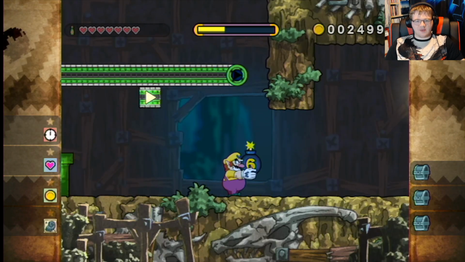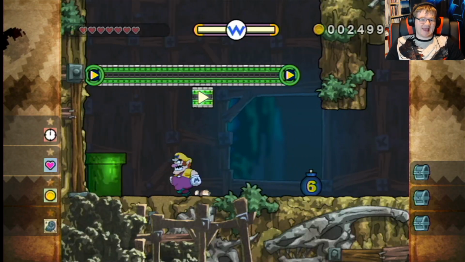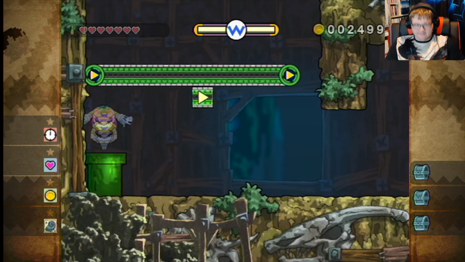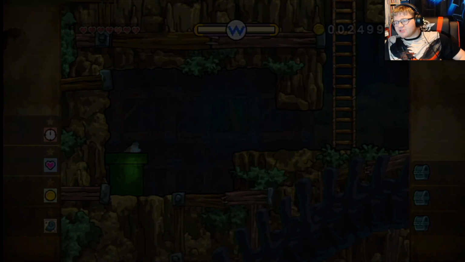Okay, while it's sticky, you can pick it up and shake it to put out the fuse and stop the timer. And then you can throw it and it'll still go off. So that's a trick you can use.